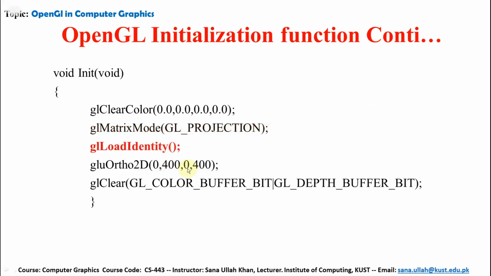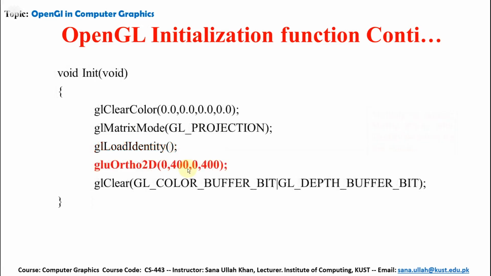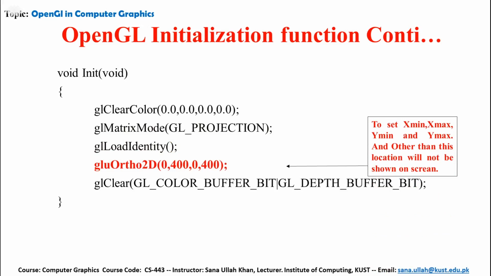glLoadIdentity is not a compulsory statement or function. Sometimes it is needed to multiply the existing matrix, if any, with the identity, and therefore we load it. Otherwise there is no need for this function. Ortho sets the window viewing. We already discussed these points in the previous lectures on clipping and viewing. The x minimum, x maximum, y minimum and y maximum points show the region, and locations outside it will not be shown on the screen.